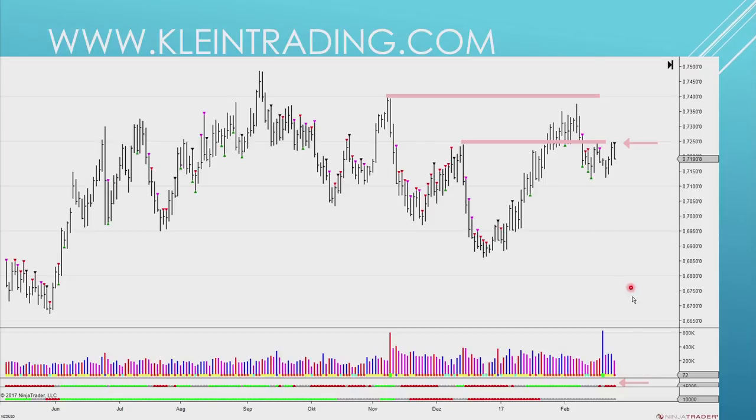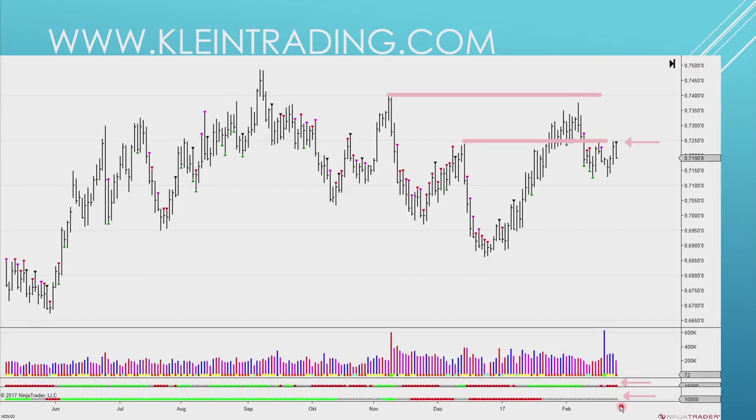Next thing for me to do is to check the daily trend, and you see the daily trend is in a downtrend move. And the next thing I'm going to check is the weekly trend. The weekly trend is neutral, so this is a good combination to take the trade, because until the weekly trend changes, that takes more time. So for me it is enough if this trend is neutral.